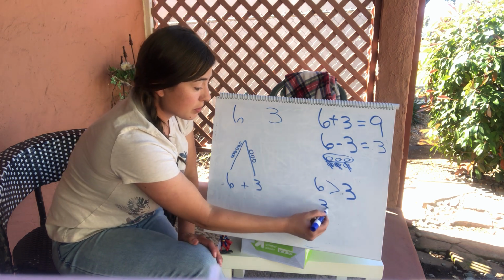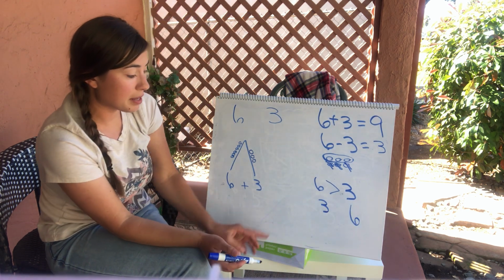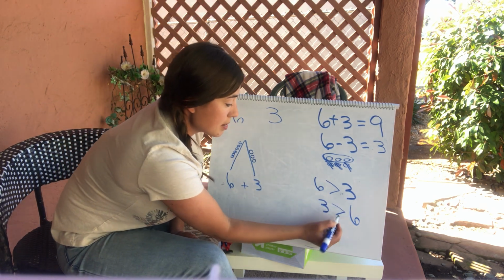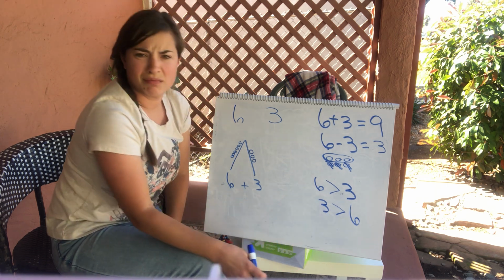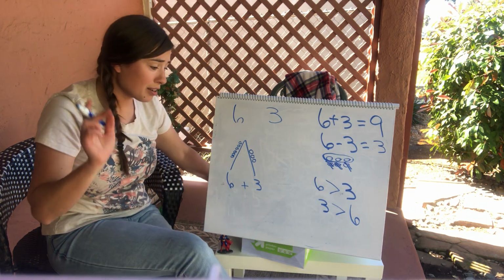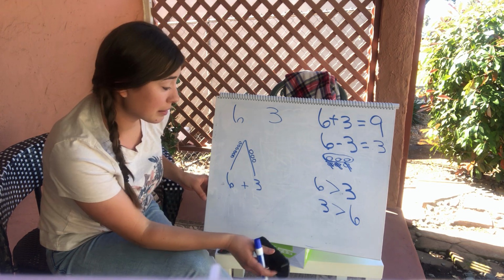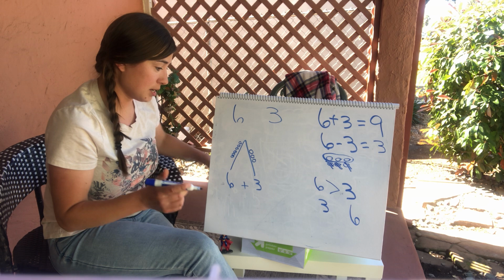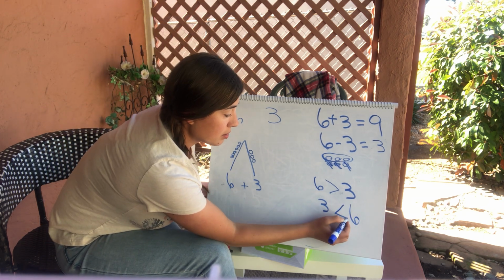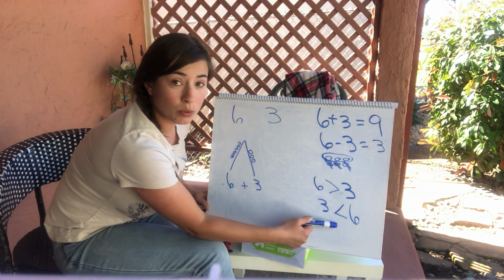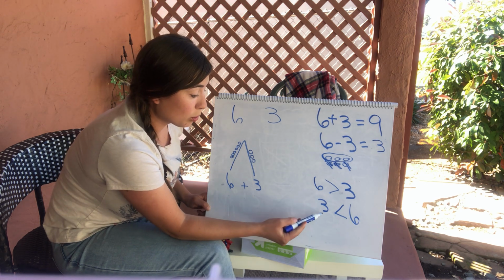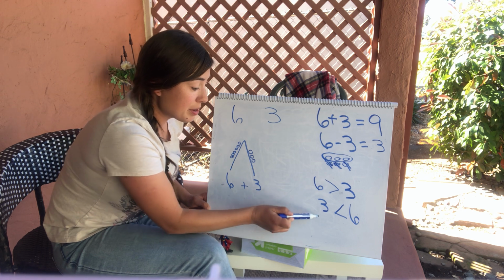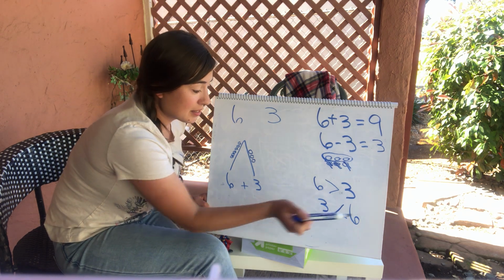So if it's written this way, we know that since we're reading it this way, 3, if I wrote it the same way, 3 is greater than, what? That is not true. 3 is not greater than 6. No way. That alligator is like, I want 6. There we go. So this time, as we're reading it, we're going to be reading 3, and we hit the point first. So that tells us it's less than. 3 is less than 6.